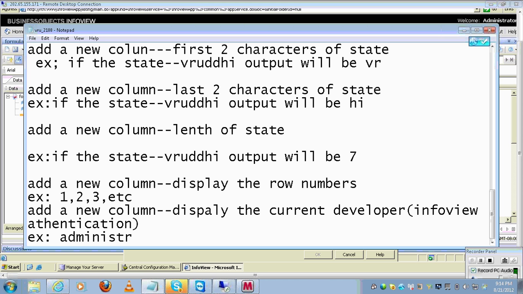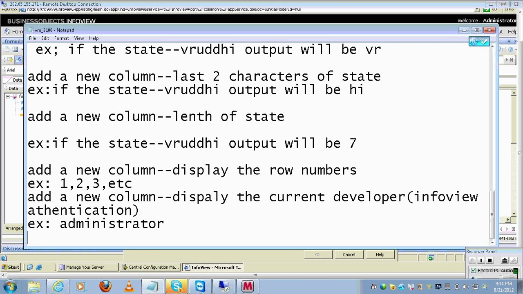Which authentication did we enter? Administrator authentication we entered. That name should be displayed. Okay. Add a new column. Sales revenue multiplied by 0.1.